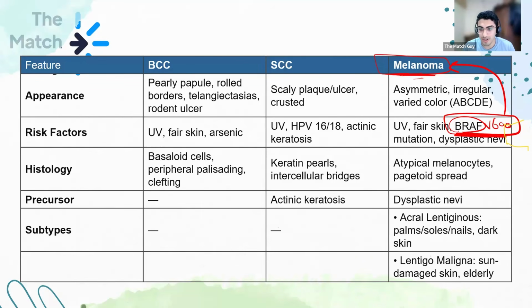Squamous cell carcinoma is associated with patients who are immunocompromised. Patients who are immunocompromised can't get rid of some of the cancer cells in the skin. And most of the cancers that arise in the skin in immunocompromised patients are squamous cell carcinoma. You just need to know that, okay? Exactly.